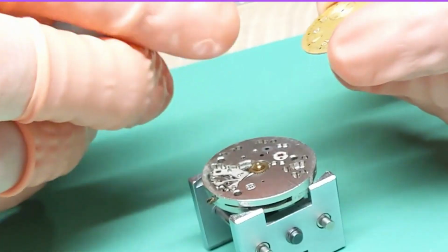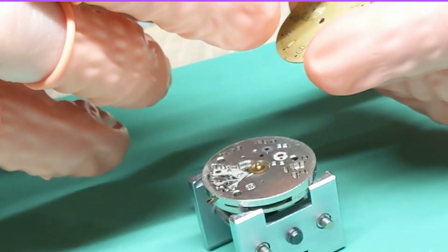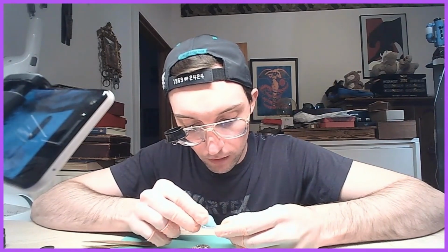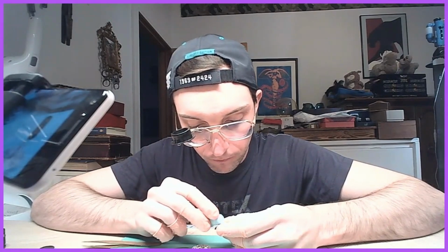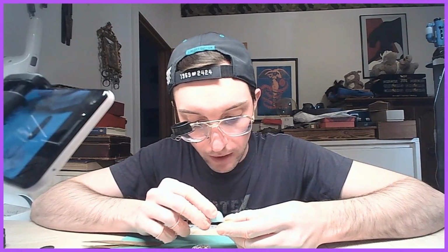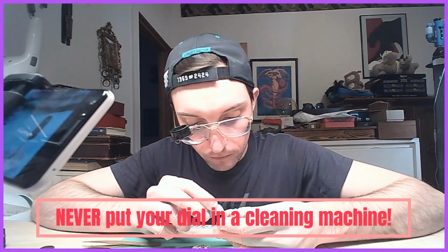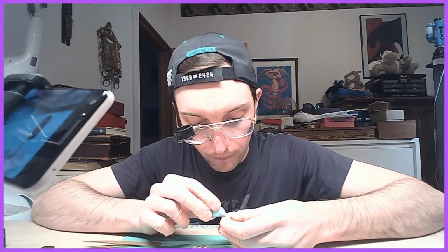This dial is pretty delicate, so I'm not going to really do much to it. I'm just going to go over it with some clean Rodico, get any little loose debris off of it. But since it's the original finish and it's got a really beautiful patina, I really don't want to mess with it too much. That's generally a good rule of thumb, is the less you mess with the dial, the better.